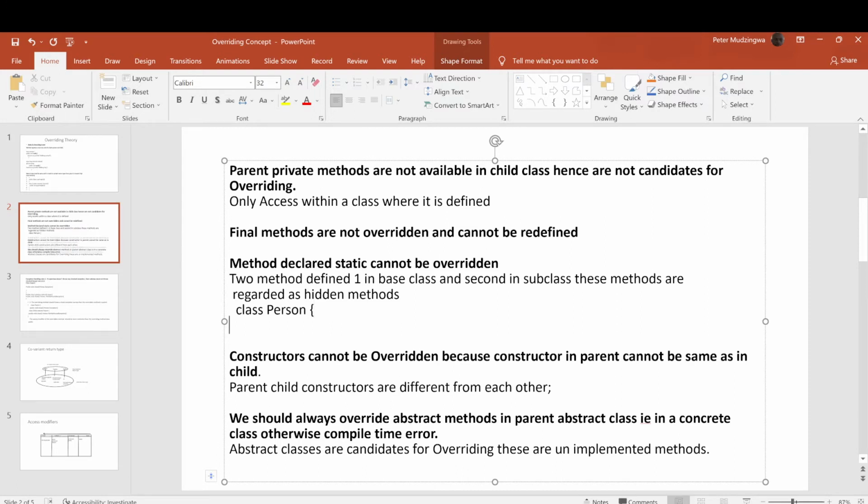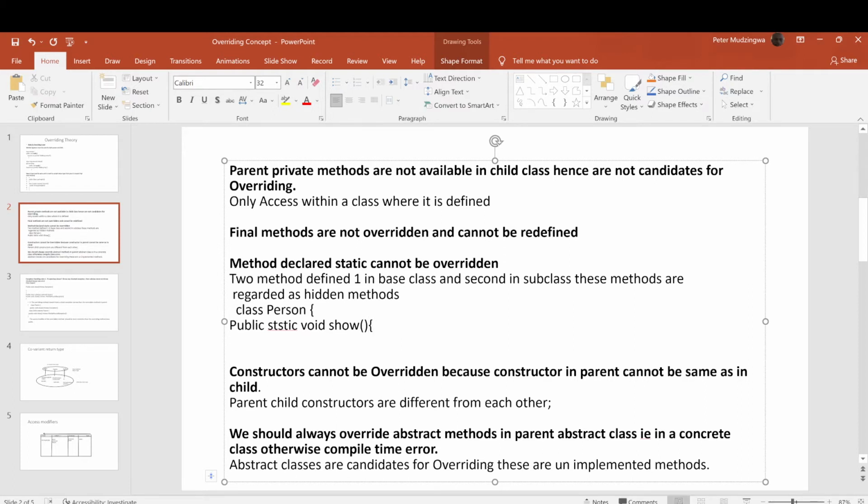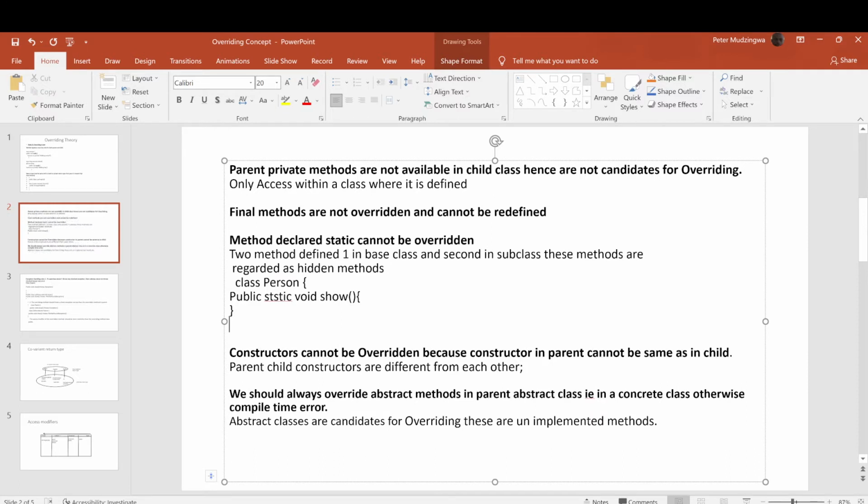If this class Person has a static method, public static void show. Like this. Then another class, a Student class.